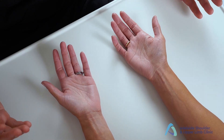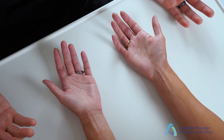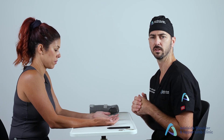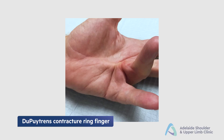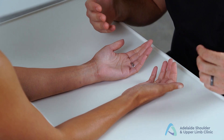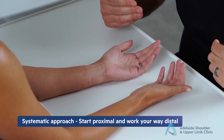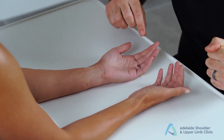Finally, look at the so-called 'attitude' of the hand — the cascade of how the fingers are sitting. A symmetrical cascade without obvious deformity is normal, but tendon lacerations or disruptions can give a classic appearance: if the flexor tendon is injured, the other fingers sit in flexion while the injured finger sits in a more extended position. Also look for deformities such as Dupuytren's contracture or claw hand in severe ulnar nerve dysfunction. Use a systematic proximal-to-distal approach to ensure nothing is missed.